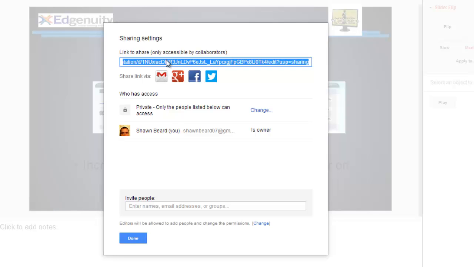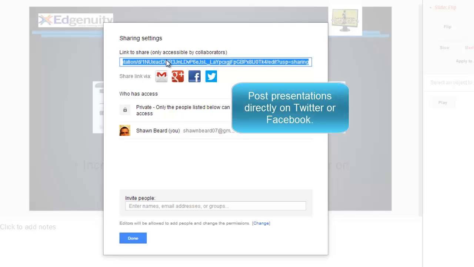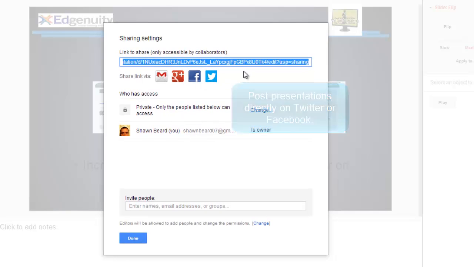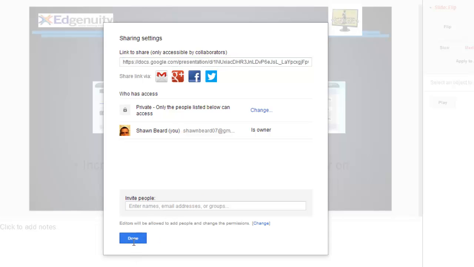Say for instance you want to put a presentation on your social media page for your parents in your classroom or for your school site. Then you can copy that link and then share that link on Facebook or Twitter so that it's automatically posted and your parents could view it. Then you don't have to worry about disseminating some information. But I could also go down to the bottom and email this presentation to people if I wanted to. Right now I'm not going to choose to share it with anyone, so I'm going to hit done.